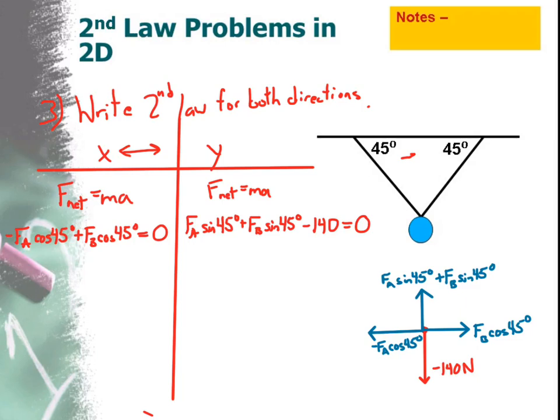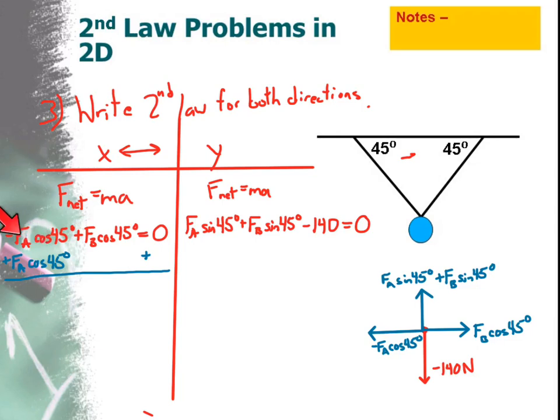We're going to solve this system of equations by using what's called the method of substitution. What I'm going to do is solve this equation for one of these forces. I think I'm going to solve it for the force in rope B. So let's go ahead and do that. The reason I picked this one over here is because it looks a little bit easier than this one over here, because this one has this extra constant. So that's why I chose to solve this one over here.